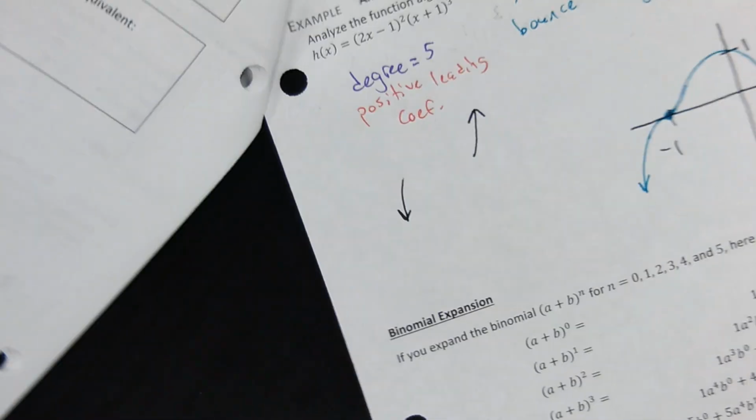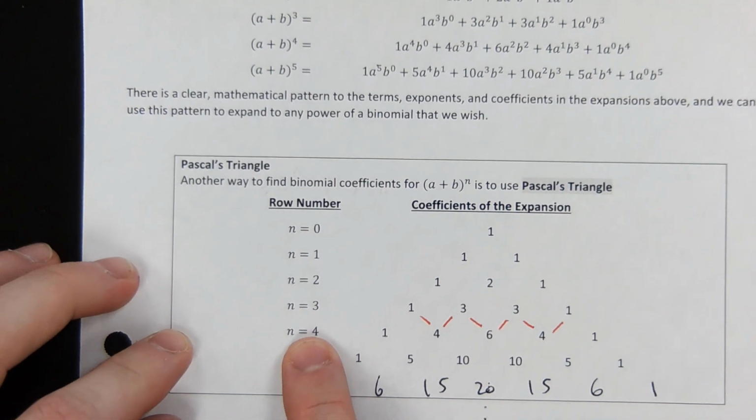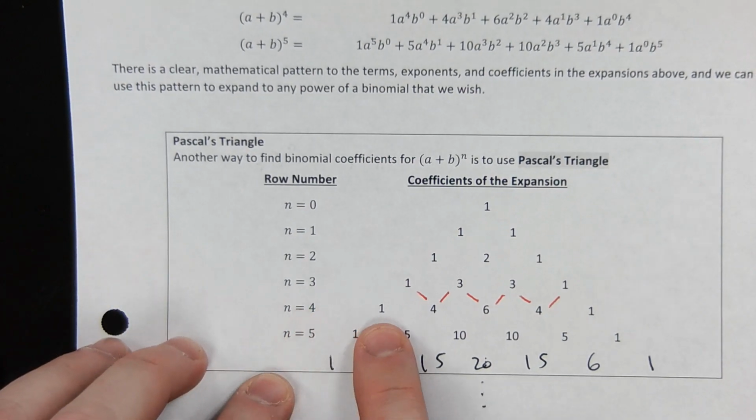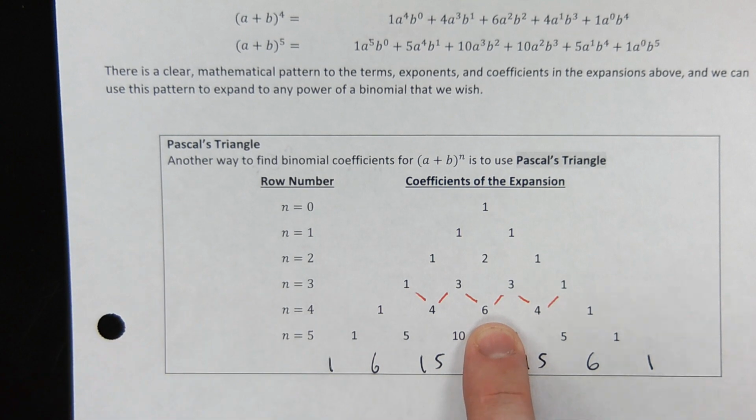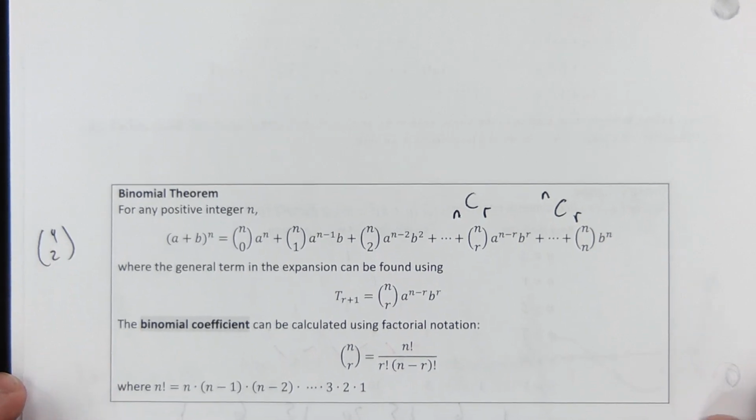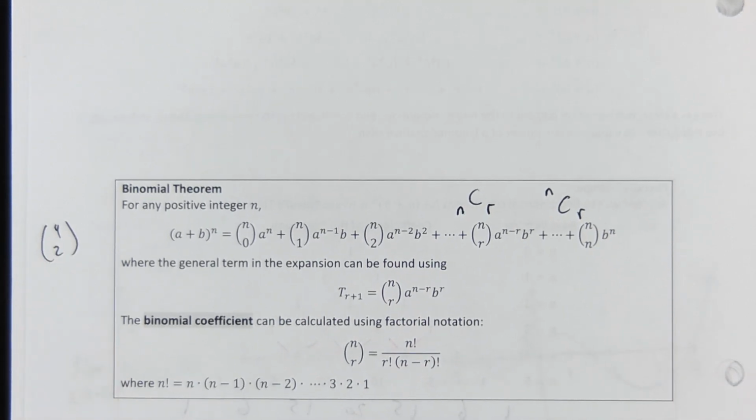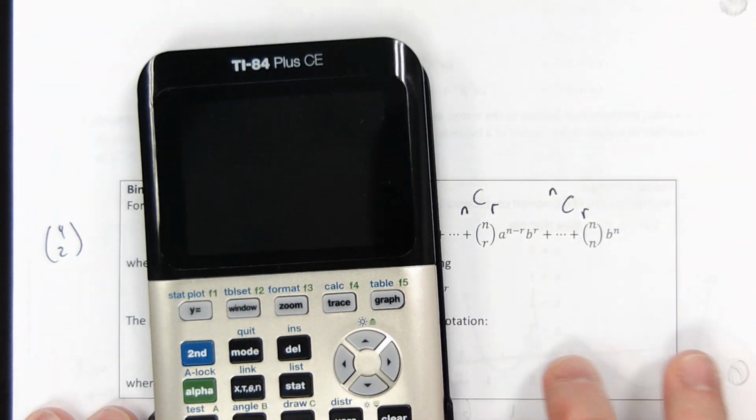So if you go to Pascal's triangle, you'd go to row 4. This is choose 0, choose 1, choose 2. There would be 6 different ways to build a team of 2 from 4 people. That's if order doesn't matter. Because if order does matter, it's a lot more. So this choose function gives us our binomial coefficients. And the calculator can do it for us. Let me show you where.